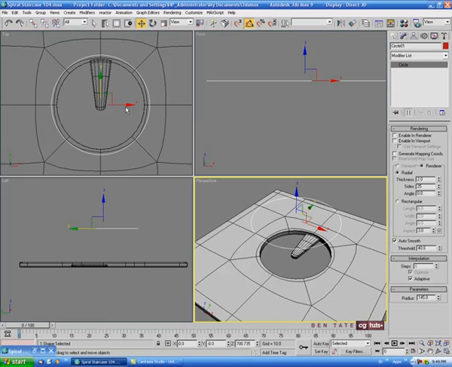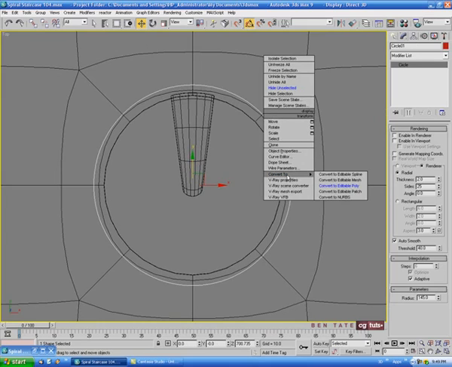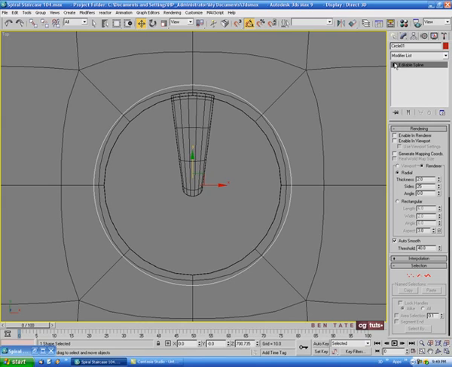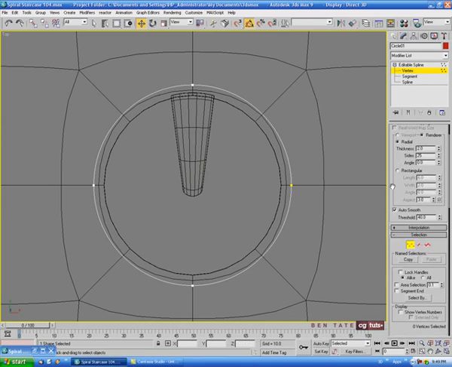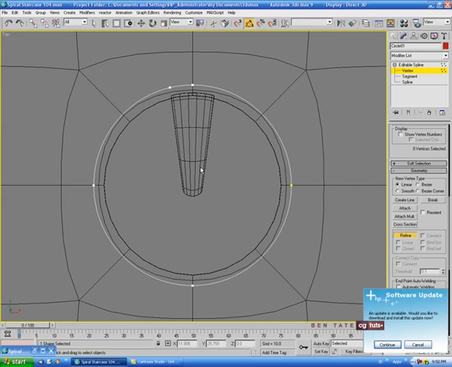Alright, so select our circle, and in the top view, let's right click and convert this to editable spline. Then we'll drop into vertex, and let's go down here to refine. Alright, and let's add a point right here on the circle with the edge of the stair, something like that. Okay, and let's also do one over here, maybe about there. Okay, just up a little bit from this one here.